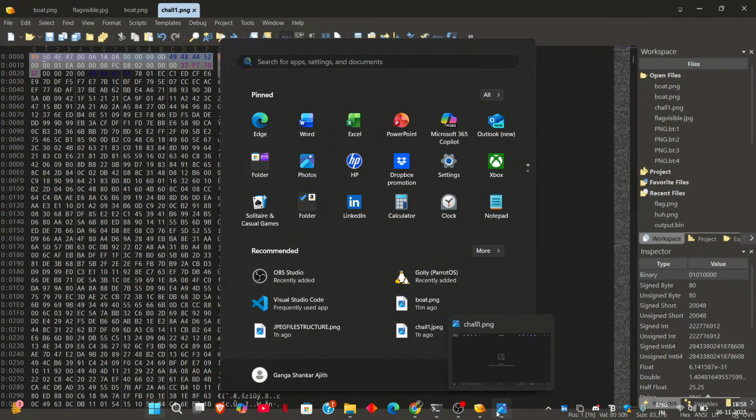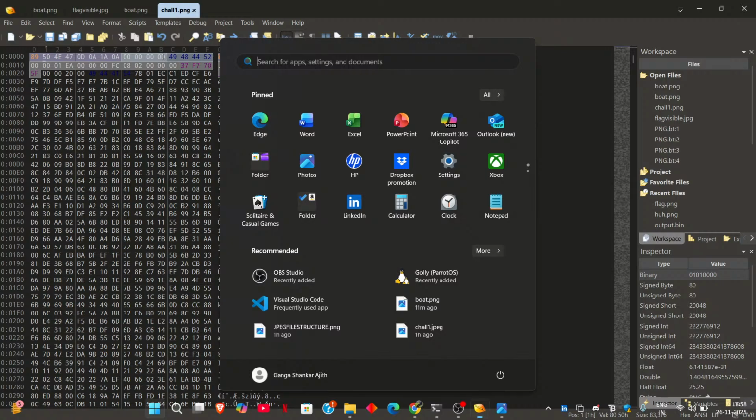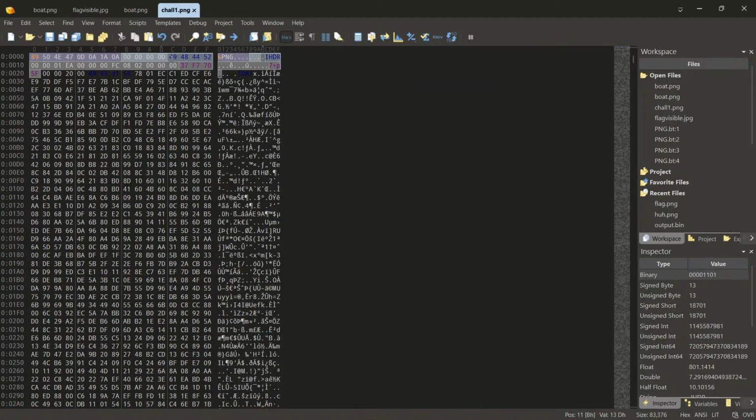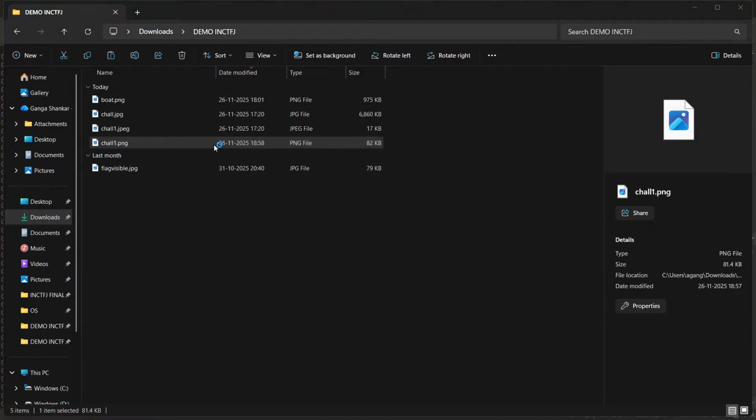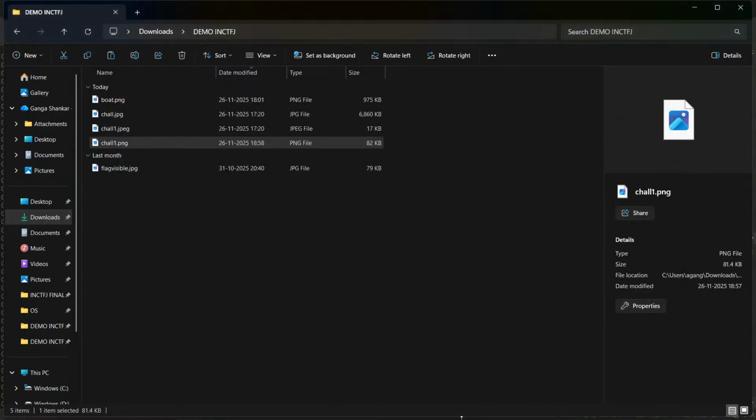The second method by which they can corrupt a PNG is by corrupting the chunk length. If I corrupt the chunk length, for example, I make this 0R, that also corrupts the image.